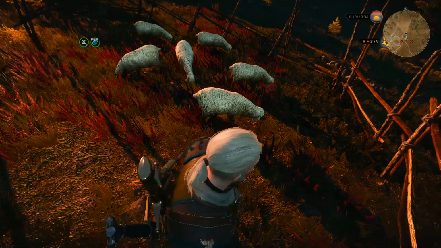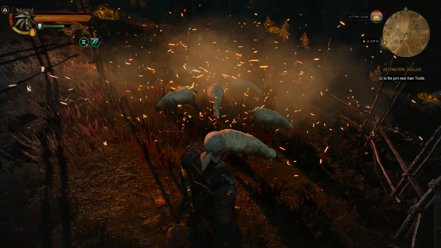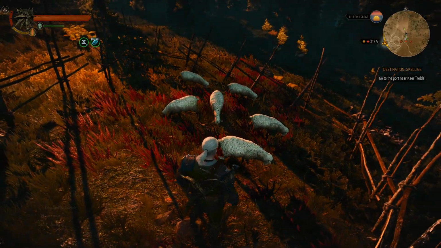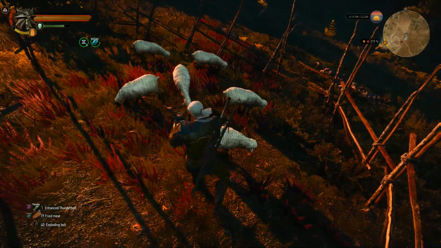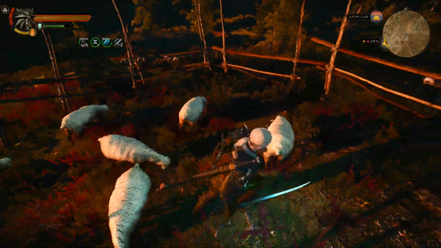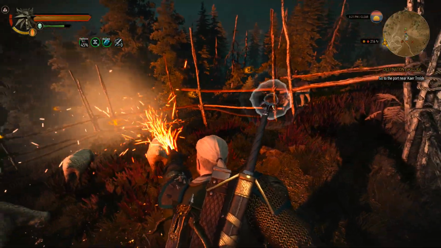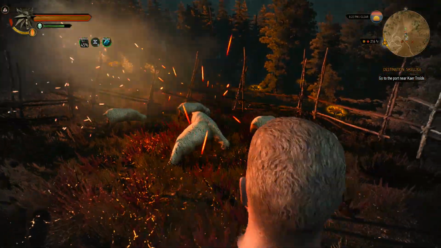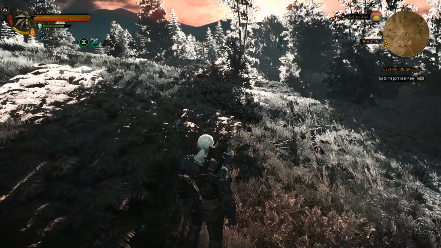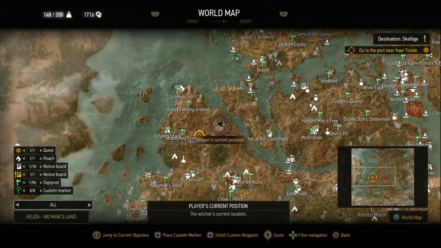Unfortunately for these sheep, Geralt has arrived and he wants them roasted mutton. Really now? Come on. Guys, I think these sheep are just decoration. They're not even real sheep. That's actually pretty funny. Die. Yeah, no, they're not gonna die. Okay. Well then, let's just move on. Nothing more to see here, I suppose. Let's see where we can go next.